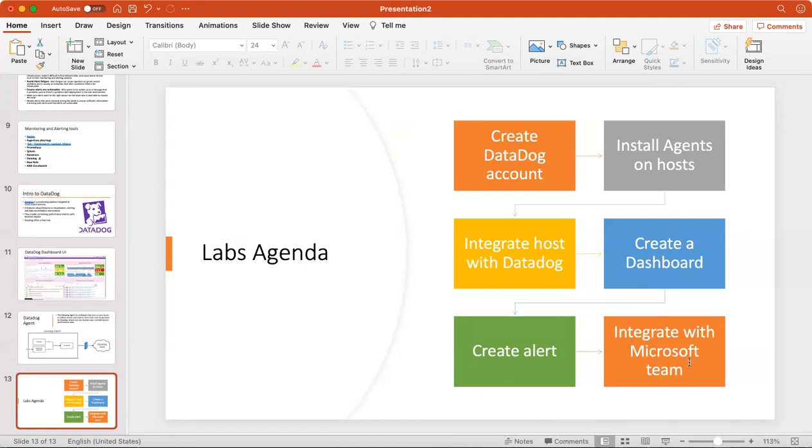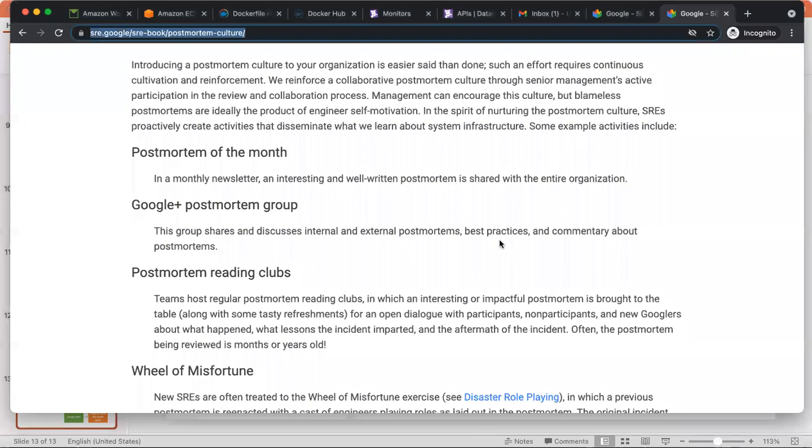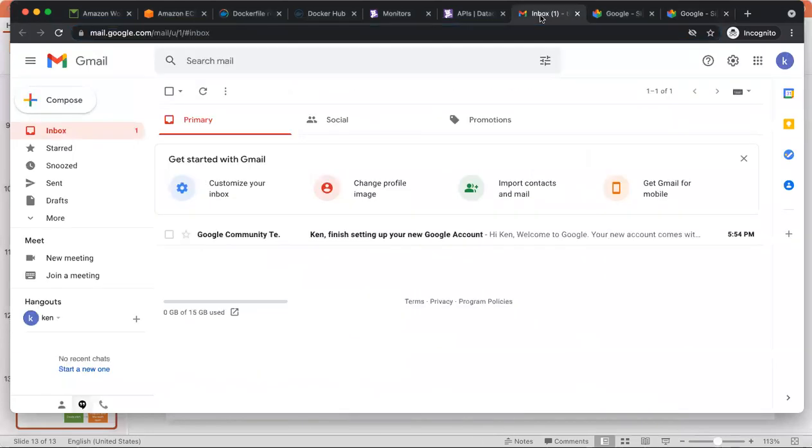Then maybe when our CPU usage goes to, let's say, 90%, we want everyone in our Microsoft Teams team to be alerted. So we're going to see how that can work. These are very simple, but in real life, this is how the flow works. It may be a little bit more complicated, and in our case, we don't really have a real application. We don't have traffic running, so we're just going to simulate something to show high CPU utilization and stuff like that. So let's go to the dashboard and see what we can do with Datadog.